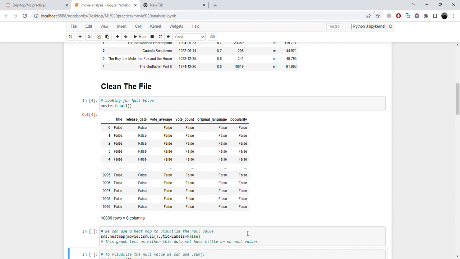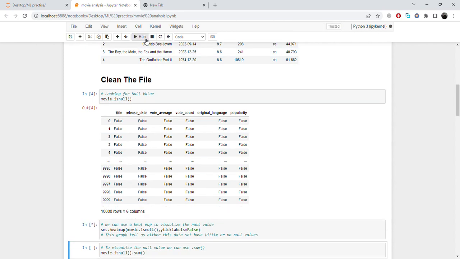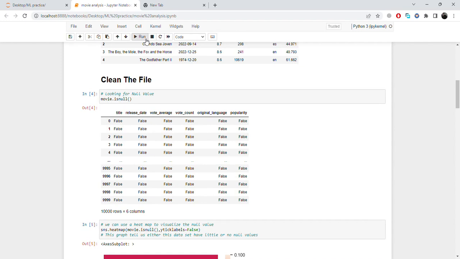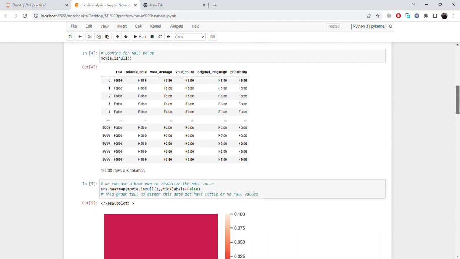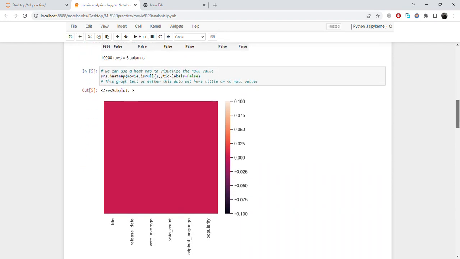So for that we will use a heat map to visualize any null values present. We can see the whole graph is a single color, which means there is no variation in the graph and there are no null values.